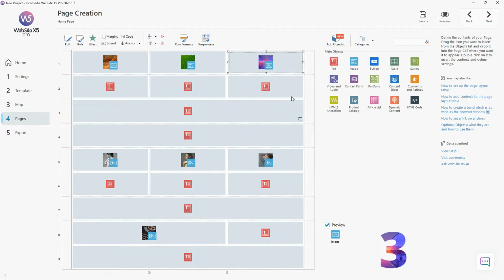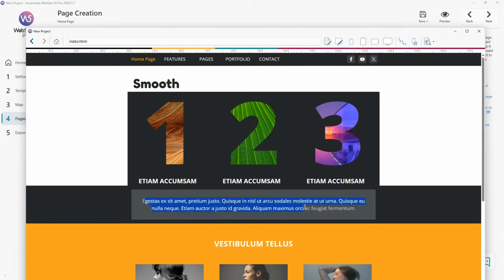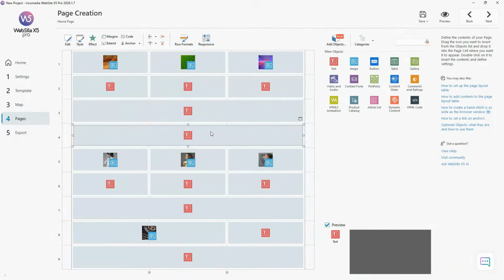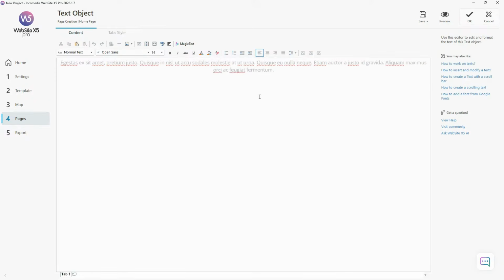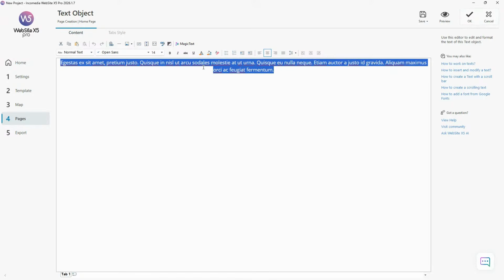This is just one example. Same goes for text objects, but any object really. If I want to change, for example, the text that I can find right here, we just find the object related to it, which is this one. You can see you get a small preview down here. You just double click on it and you can find the text. I can also write the text down here, or, just like we saw at the beginning of the webinar, if you have an active license at the moment, you also have the MagicText option, which asks for a few inputs from you, like what you want to talk about in this page.